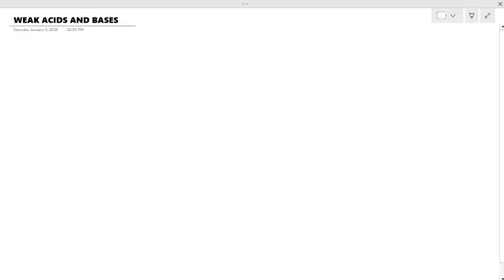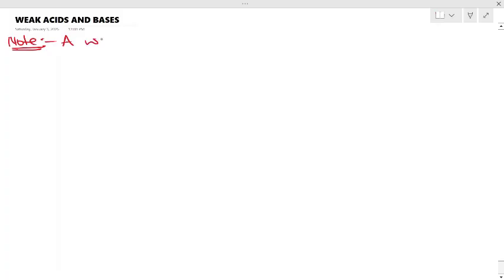So I want to note down something here. Worthy of note here is that a weak base is something that actually extracts a hydrogen ion from water to leave hydroxide ion behind, as seen in the reaction above, as the reaction in the previous slides. So let's take this important note down here.